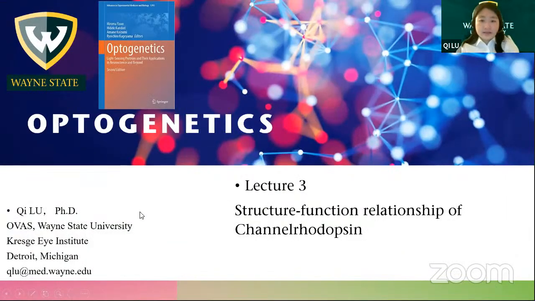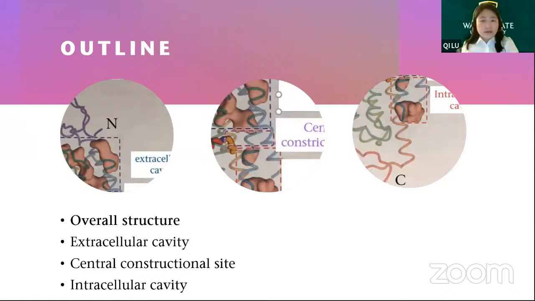Okay, today is the third lecture, and this lecture is about the structure and function relationship of the channelrhodopsin. Generally, in this lecture, we will go through the 3D structure of the channelrhodopsin protein, and then talk about why we need to know this structure and what we can do with the research discoveries of this structure.